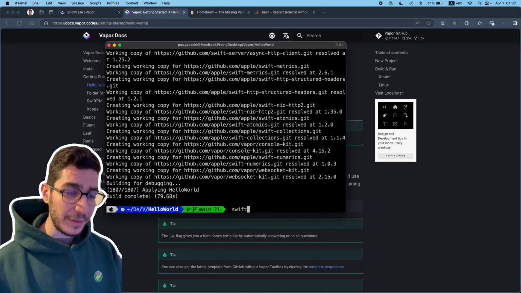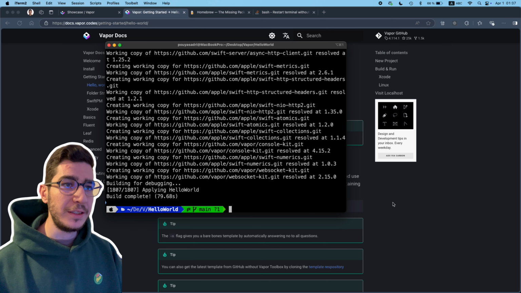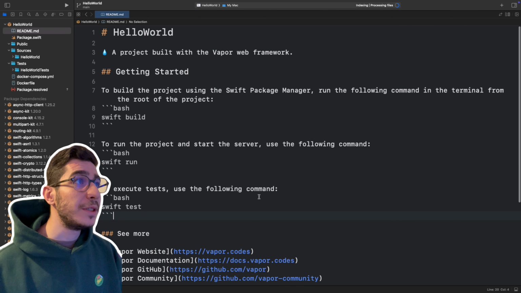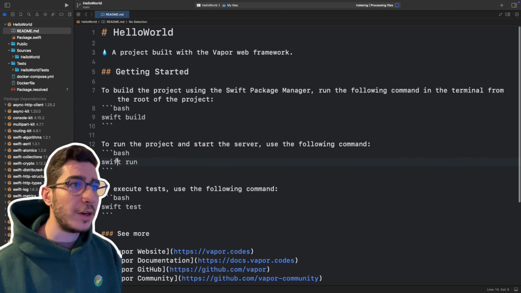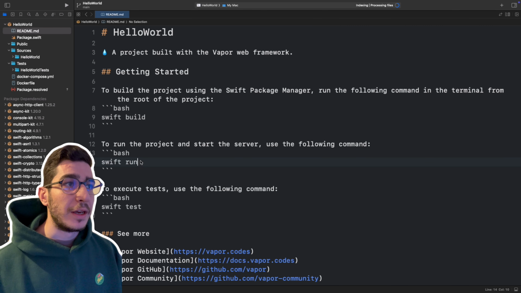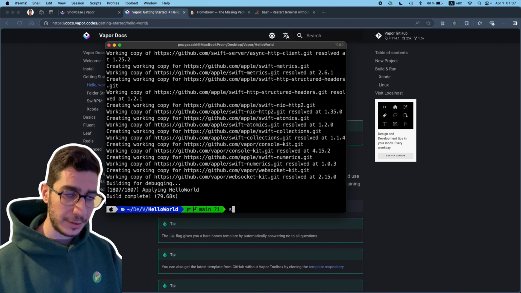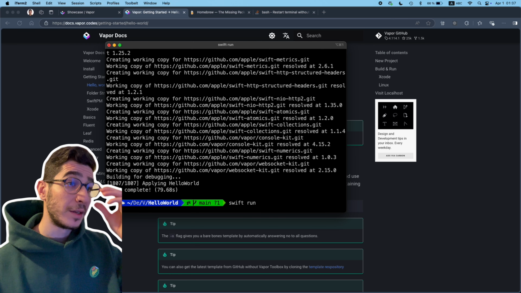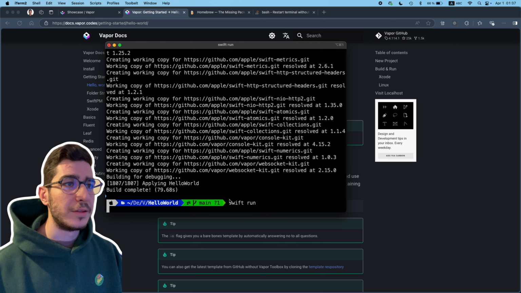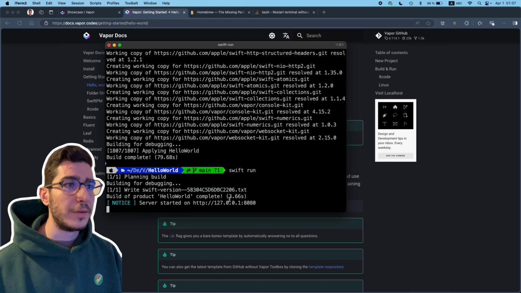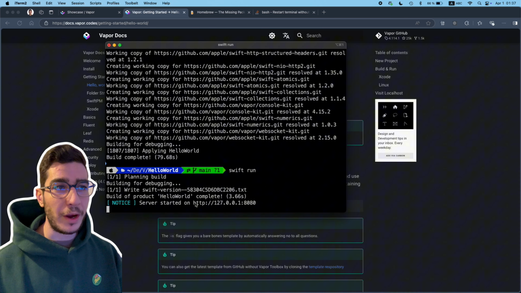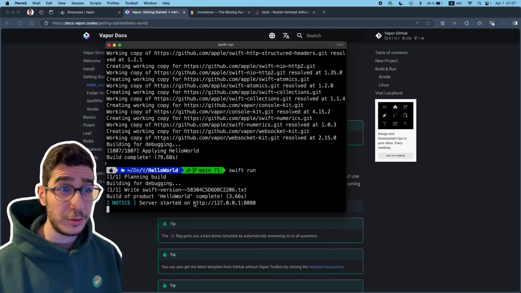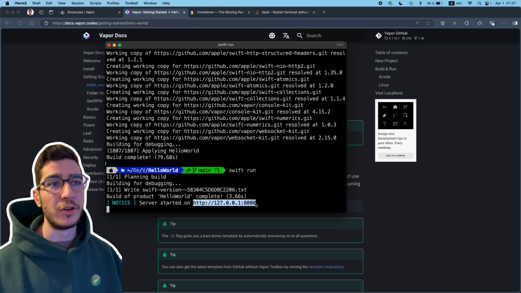Okay. According to their README.md file, we have the swift run command for running. Swift run, and then we have our Swift API running on our device.